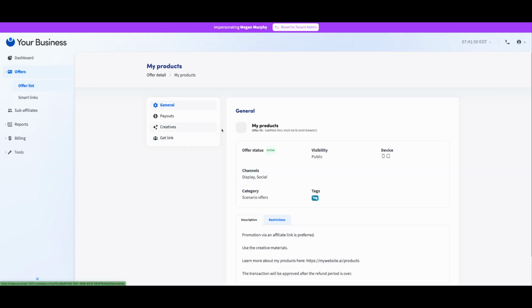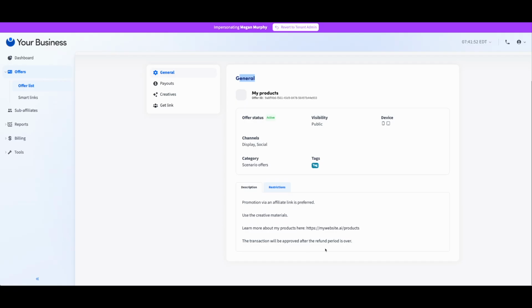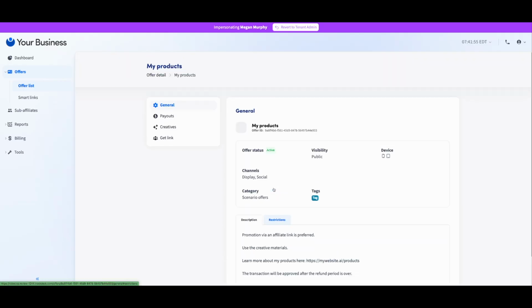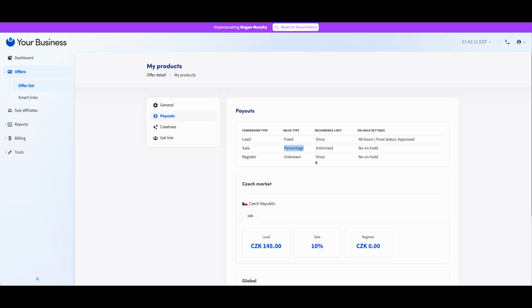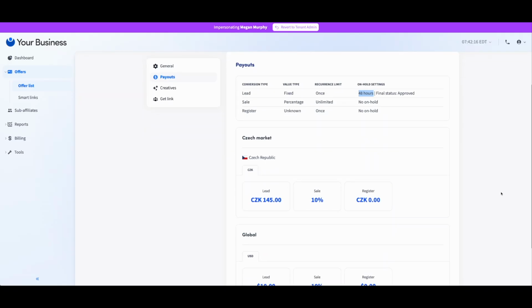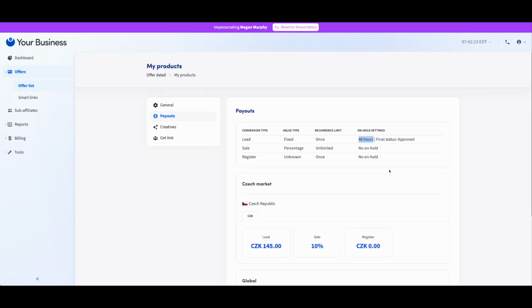There's some things that you can customize, like the description or overall setup of the offer. You can add on the payout section different types of conversions that you'll be registering that will provide either a fixed amount as a compensation or a percentage, so we can work with all the models, CPA, CPL, revenue share, everything in one offer and more. You can set up on hold features, so before the conversion gets approved, there's some validation period that you can count on. And then the affiliates will be able to see more about the payout part.